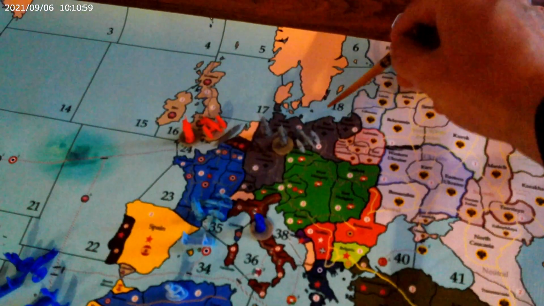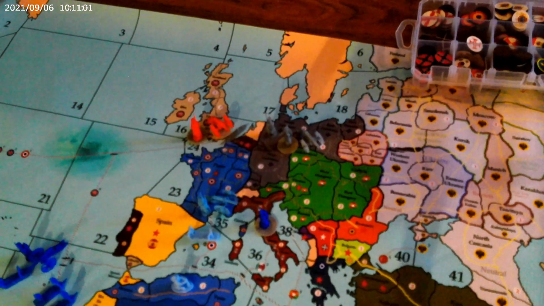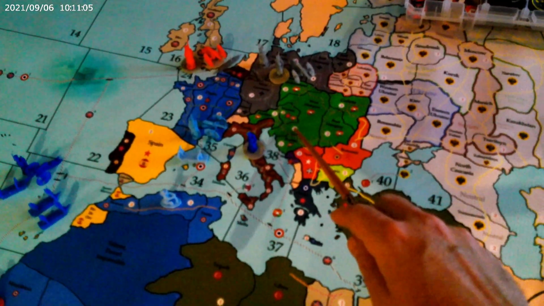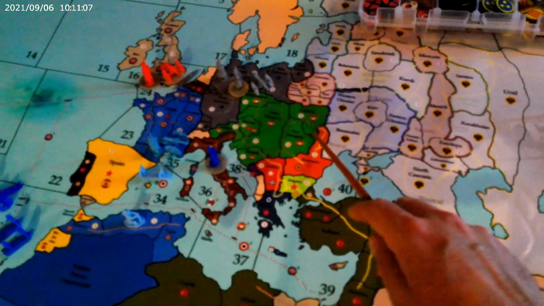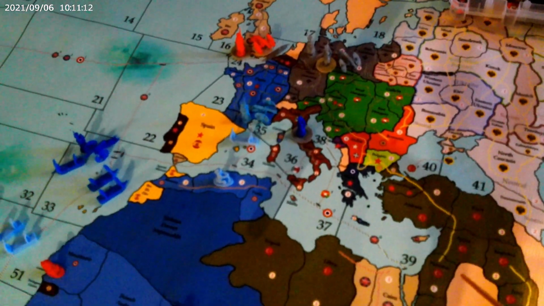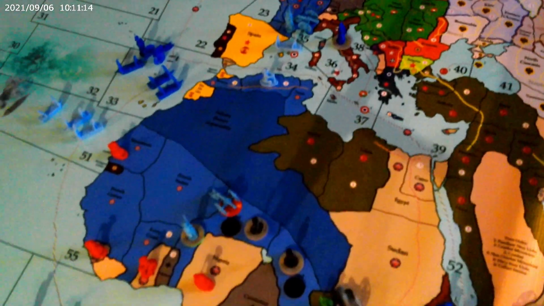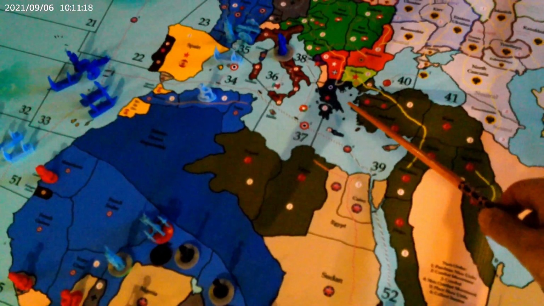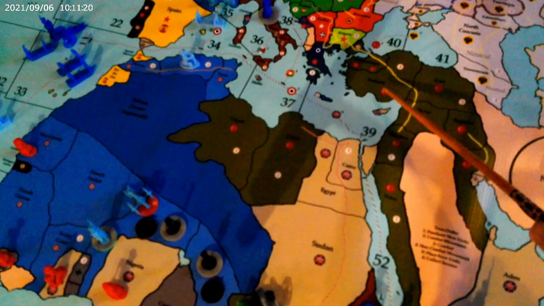I see the unification of Germany as the aftermath of the Franco-Prussian War, the Austrian and Hungarian thrones unifying into the Austro-Hungarian Empire, and you see the Ottomans losing more and more territory.